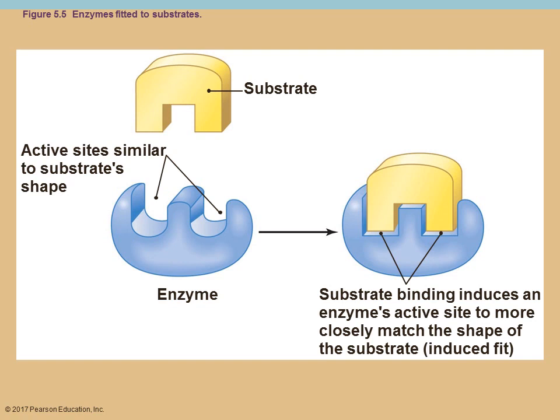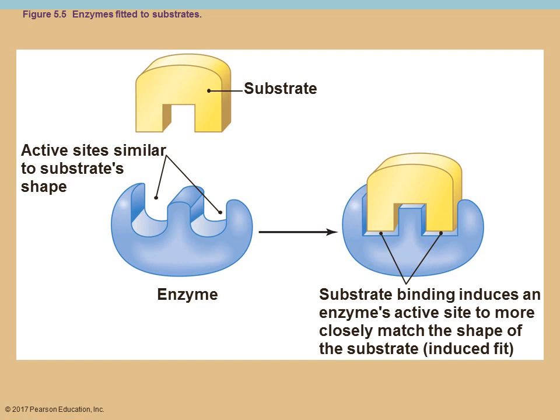Now, enzymes are going to bind to a substrate. The substrate is going to fit, or bind to the enzyme in a very particular fashion. On the enzyme is an area that is known as the active site. That is the spot that the substrate is going to bind to. It is often described as like a lock and a key, where the substrate is the key and the enzyme is a keyhole. So that active site is the keyhole. Only one key can fit in there. It's by shape or by morphology.